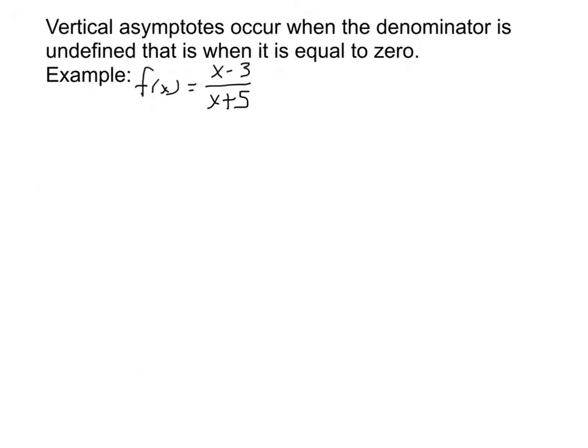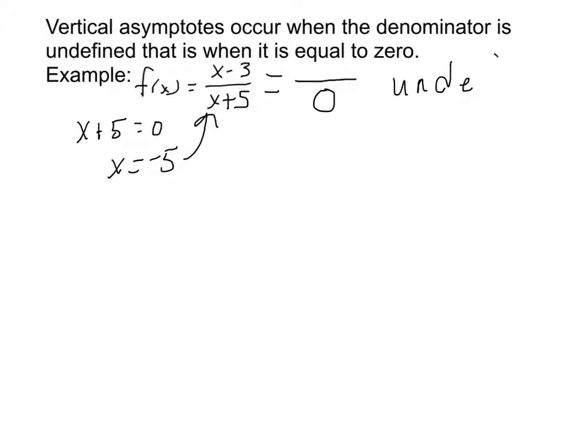So let's analyze a vertical asymptote, and if time, we will analyze how to find a horizontal asymptote. The vertical asymptote is going to occur when the denominator is undefined, that is, when it is equal to 0. So let's take x plus 5, set that equal to 0, and when x is a negative 5, we should have an asymptote, as we did on the previous page. So what we're actually saying is when the denominator is 0, so when x is a negative 5, we have an equation that is undefined.